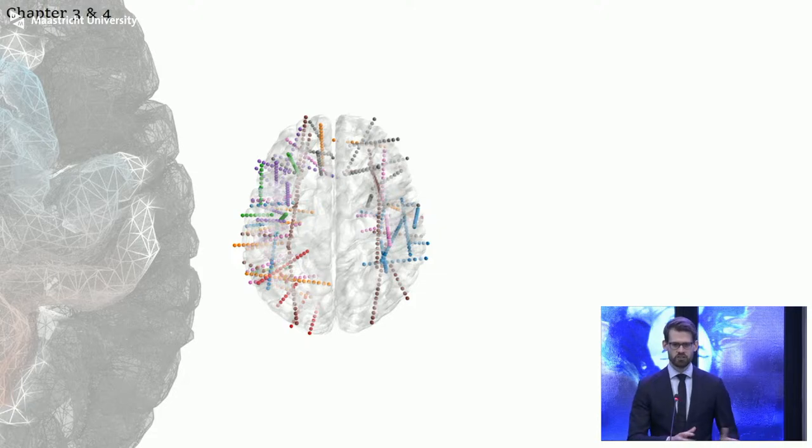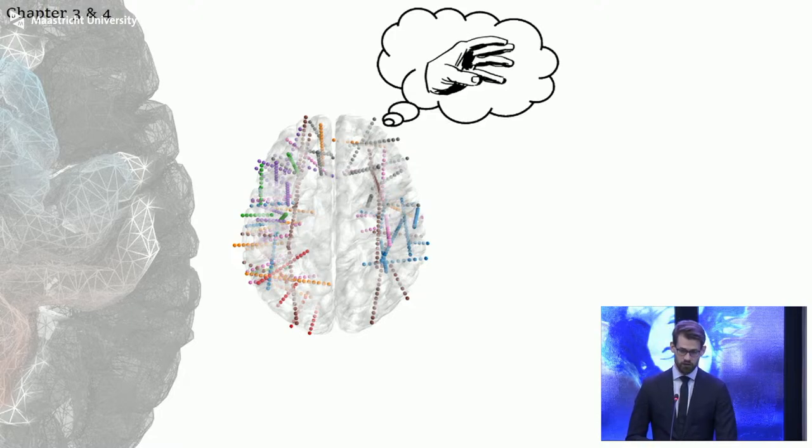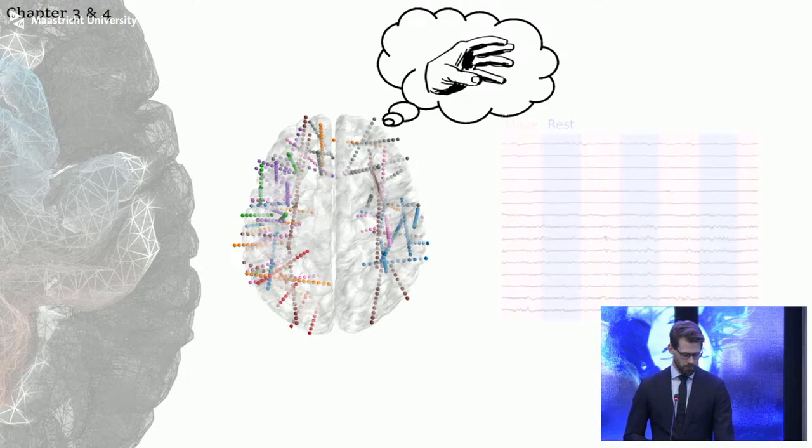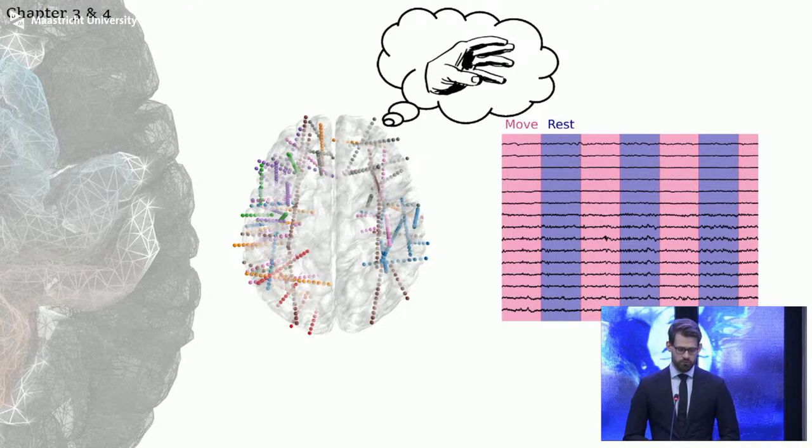So we return to the experiment that I explained to you before with these 8 participants, where we asked them to continuously open and close their left and right hand. However, we also asked them to imagine movement. And this is important because now we're testing this algorithm with people that can move, but it needs to work for people that cannot move anymore. So we recorded movement and rest trials, so where someone moved or didn't move, as you can see in red and blue.